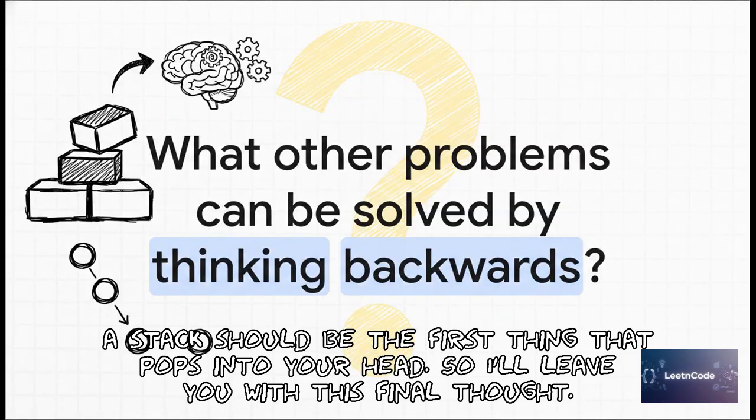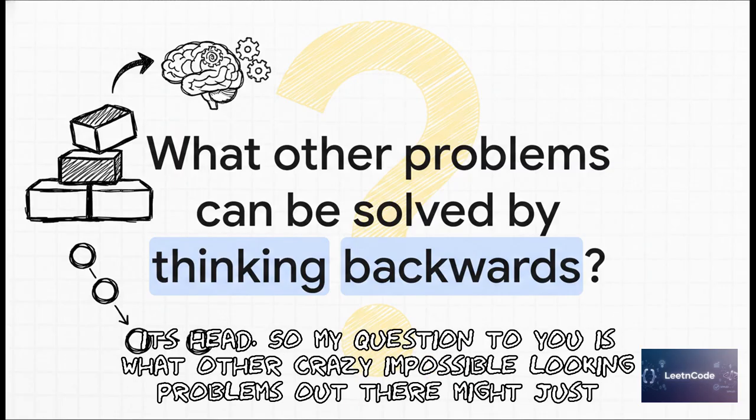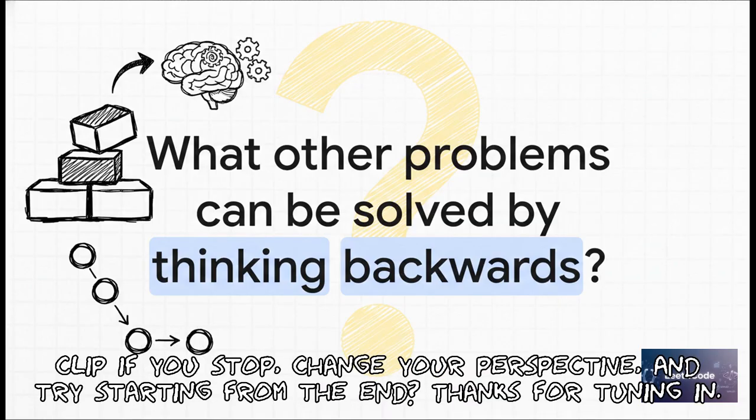So, I'll leave you with this final thought. The stack let us solve this whole thing by essentially thinking about it backward. It flips the problem on its head. So my question to you is, what other crazy, impossible-looking problems out there might just click if you stop, change your perspective, and try starting from the end?